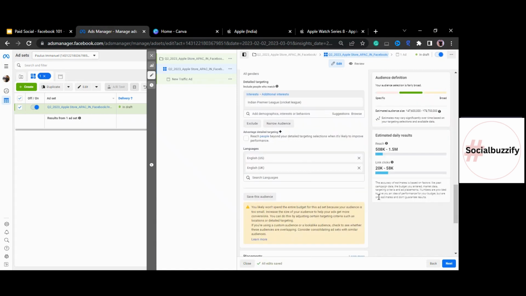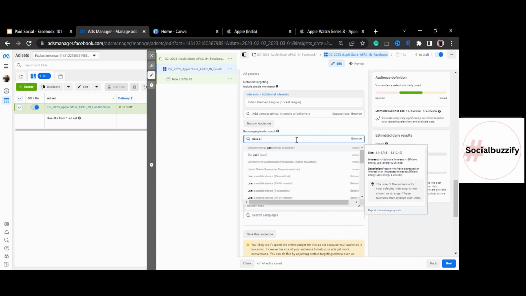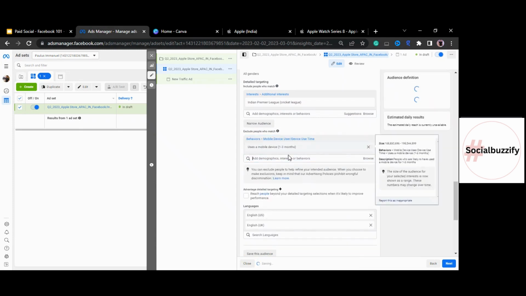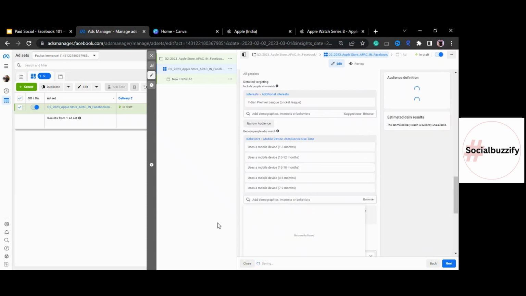Now I want to exclude people from behavioral targeting. So I will simply click on exclude, then the interest. I would be excluding people who are using mobile devices within the time frame of 1 to 18 months. Uses a mobile device 13 to 18 months.